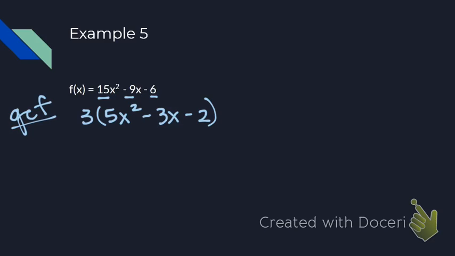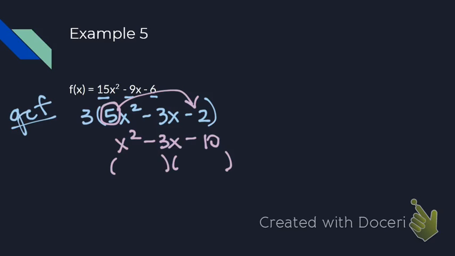Now when we do the swing method, we are going to do the swing method with just what's in parentheses. So I don't want the 5. I'm going to kick it out to the back and multiply by 2. So I get x squared minus 3x minus 10. This allows me to factor x times x. The last sign's a minus sign, so these are going to be different. Okay, and then to add to 3 and multiply to 10, it's 5 and 2. So I have to add to a negative 3. That means it's going to be a negative 5 plus 2. And then also negative 5 times 2 is a negative 10.